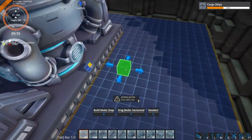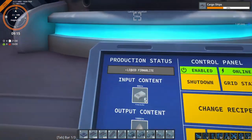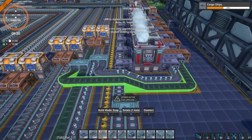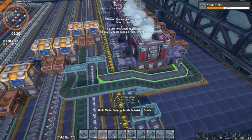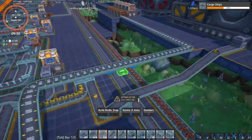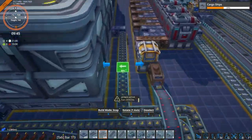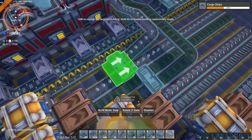So first, I think we gotta select the recipe. Perfect. So it's gonna get filled up. It says 800 per minute, man. Let's make all of their belts mark two, and their belt mark two, and their belt mark two. Perfect. Everything is marked two now under there. That one is the back. It's marked two. Amazing. I think I gotta make the splitter mark two as well, just to make it work.